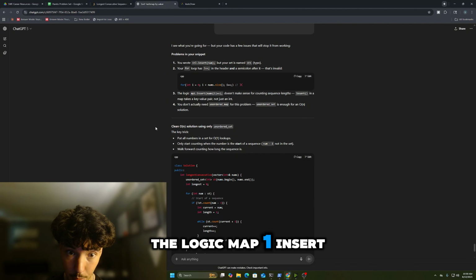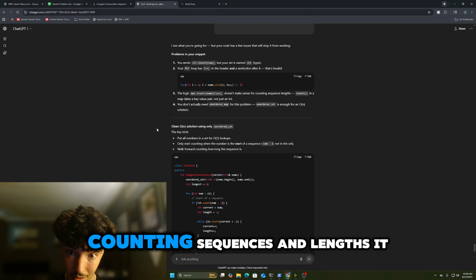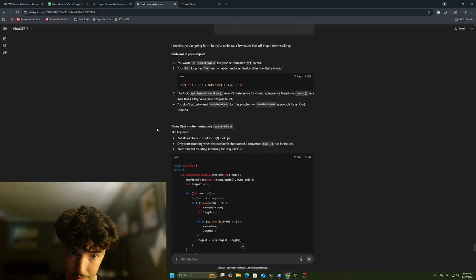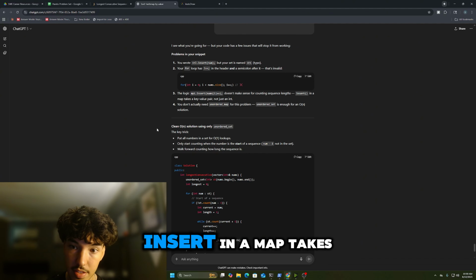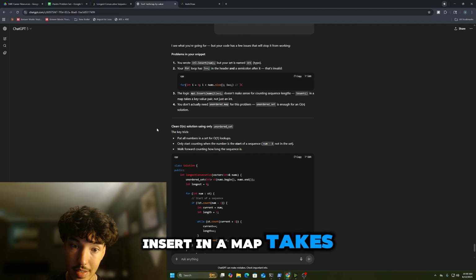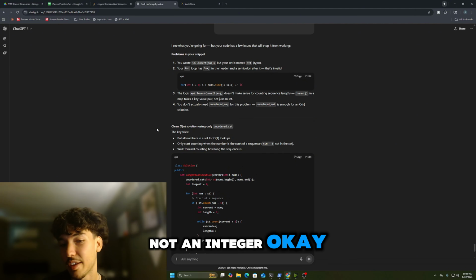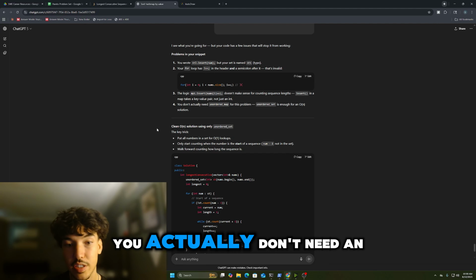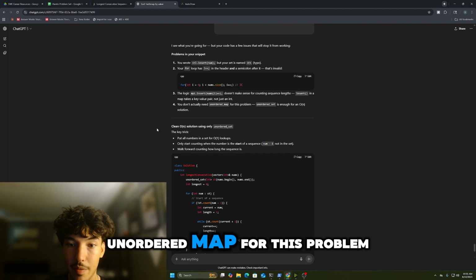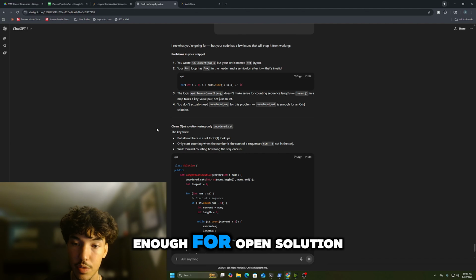The logic map 1 insert nums I doesn't make sense for counting sequence lengths. It doesn't. Insert in a map takes a key value pair, not just an integer. Oh, it takes a pair, not an integer. Okay. You actually don't need an unordered map for this problem. Unordered set is enough for the O of n solution.